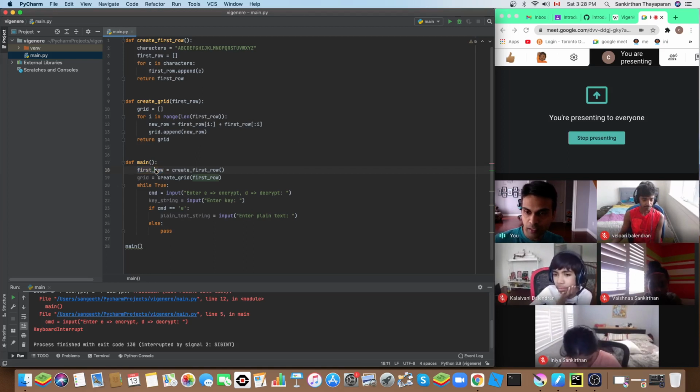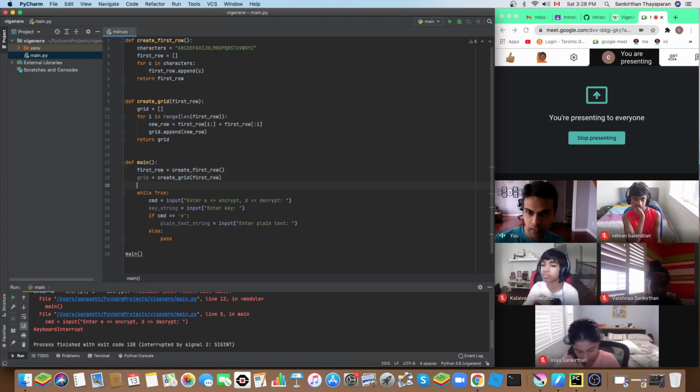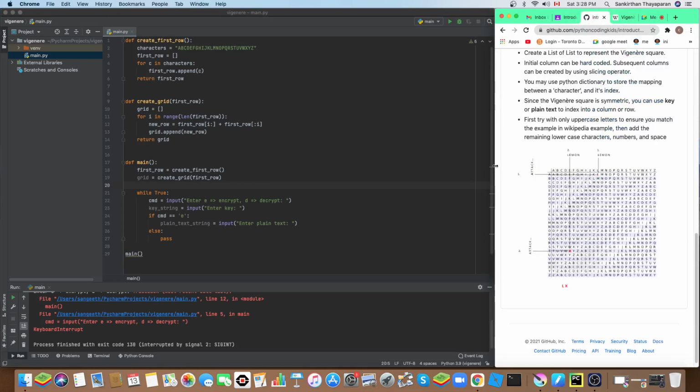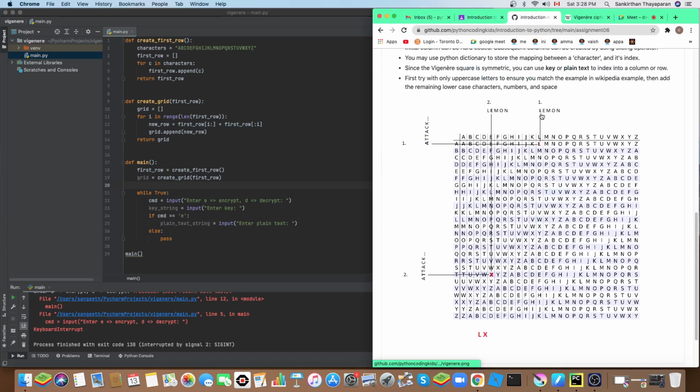Alright, I think I need the first row because what I'm thinking is that when we have a character, right? Let's go back here. When we have a character, we somehow need to know what index it belongs in. Here, if I want to go to the row, say T, how would I know what row the T belongs in? So I would need to create some sort of a map that tells me for each character what is the row index.